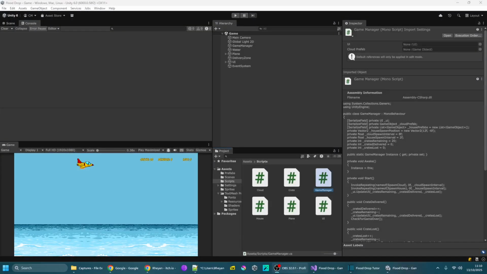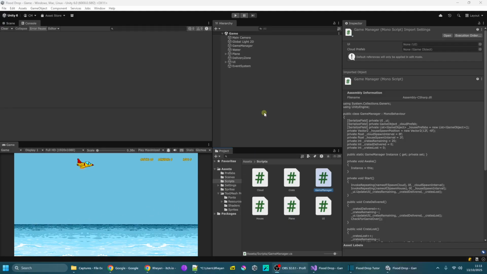So now that the game is done, I'm also going to publish this game on itch so that you can go and play it. I also want to link to all of the assets that I've used in here, so if you want to follow along, you'll be able to download those. And I'm going to provide a link to a download of the scripts as well, in case you don't want to type them all out.